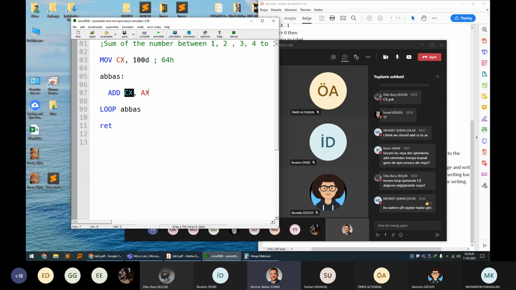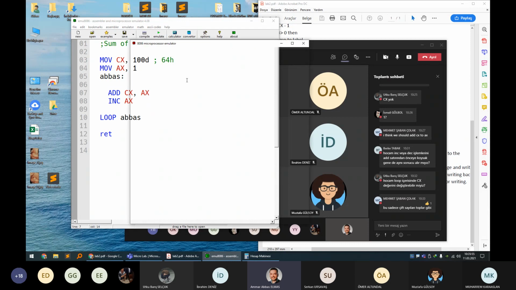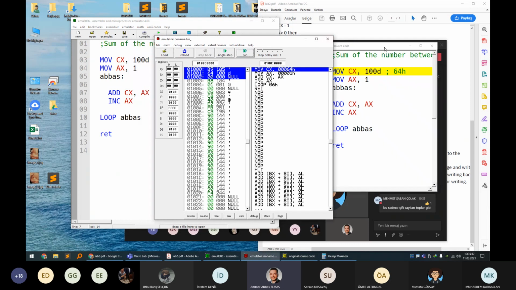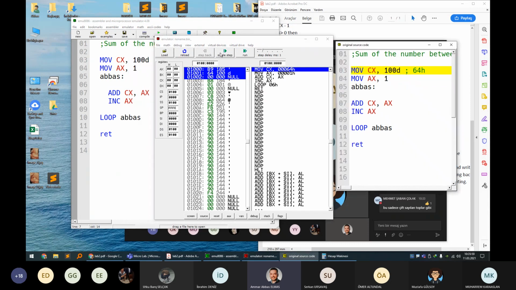You just put the parameter in the wrong place, let's say. We plan to use AX and increment the AX like this. Only the parameters are wrong, as you can see. When you emulate this code, it keeps updating CX.